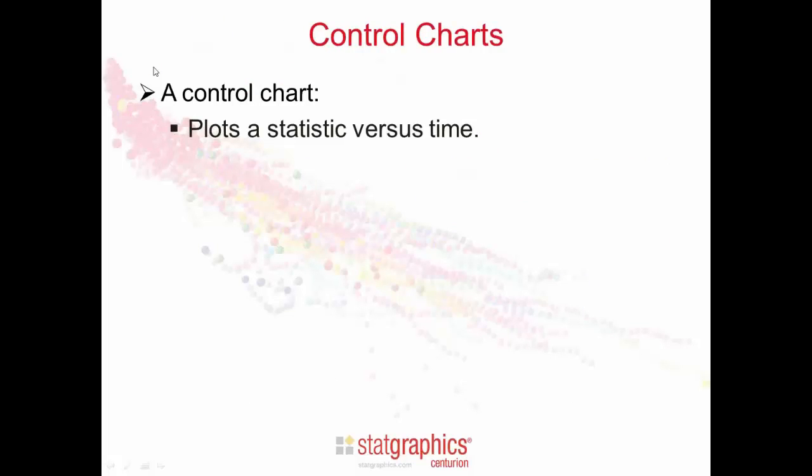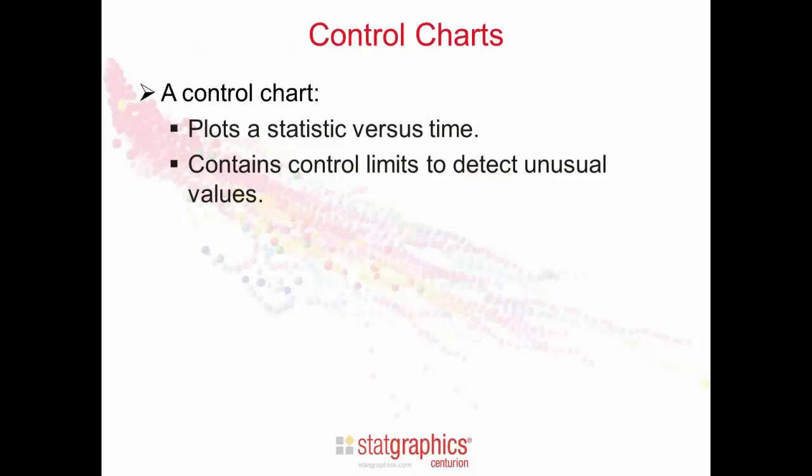A control chart is basically a plot of a statistic versus time. Now, we often think of control charts being used in manufacturing environments where you might take a sample once an hour, several samples during every shift, and plot that versus time. But actually, control charts are useful in many other circumstances. For example, they're used to monitor medical events, infections in a hospital, and that sort of thing. Basically, any data that's collected over time can be monitored using a control chart.